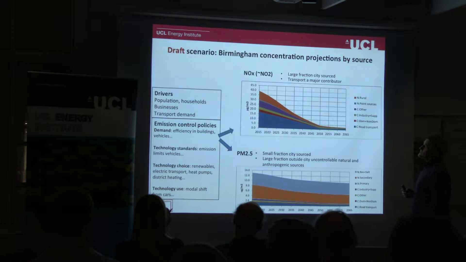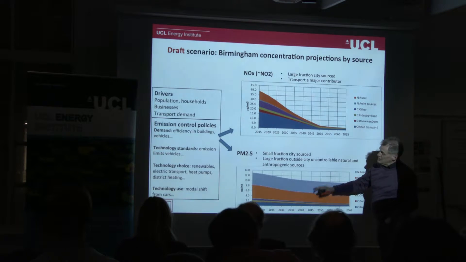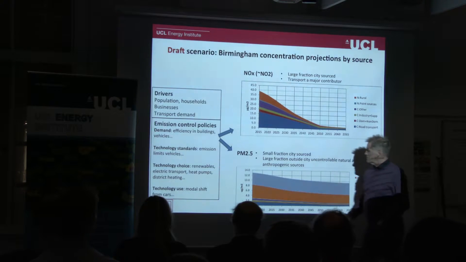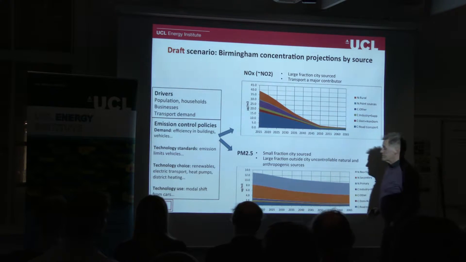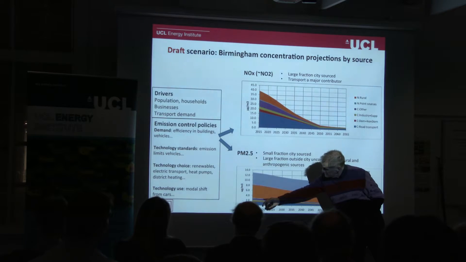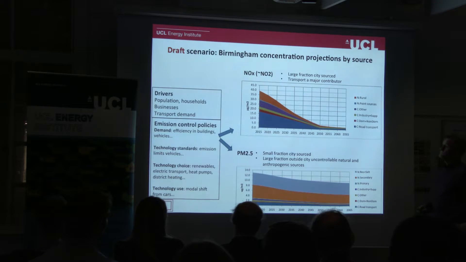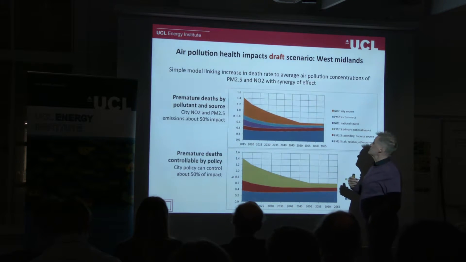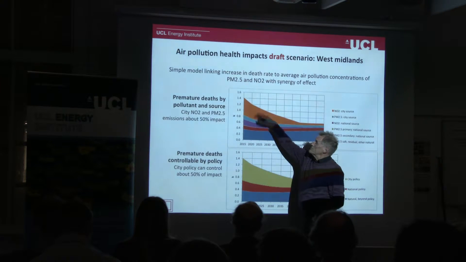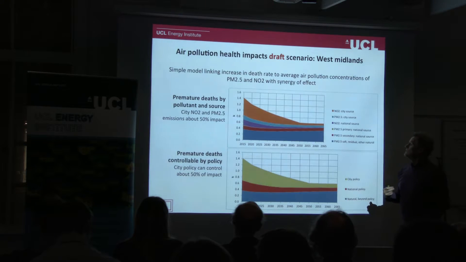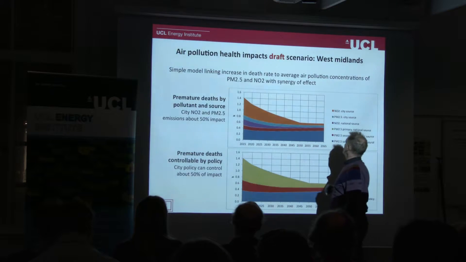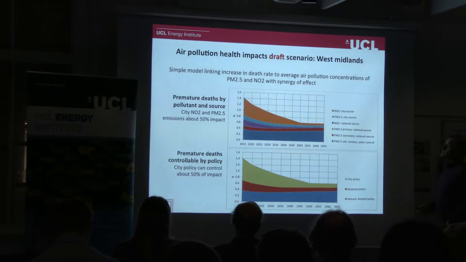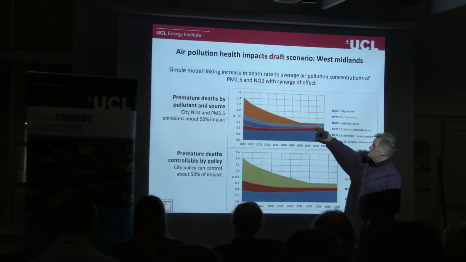You can see most of the emissions contributing to concentration are from within the city, whereas PM2.5 is a completely different picture. You have national residual and salt emissions, particulates, and secondary particles from things like ammonia and sulphate ions combining, and the concentrations arising from city emissions within the city is a very small proportion. When you look at air pollution in the city, you see a very large fraction is from nitrogen dioxide arising from NOx emissions within the city, whereas particulates are smaller proportions, and natural and weather-driven dust is a large fraction of particulate concentration within the city.